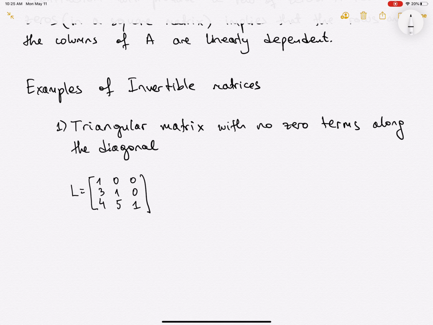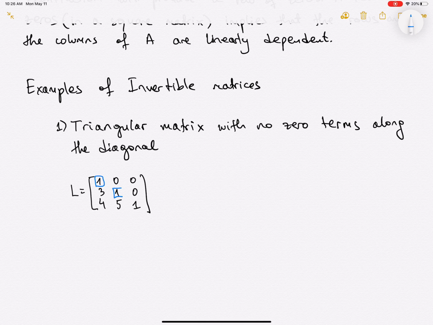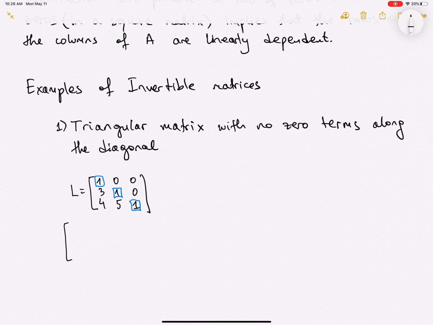You see here, the pivots are 1, 1, and 1. This is a lower triangular matrix. We normally don't determine pivots before we have done elimination, but on a triangular matrix, we know that the pivots really are the entries along the diagonal. Let's find the inverse of this matrix and see what we get. I'm going to place this matrix in an augmented matrix with the identity on the right-hand side.